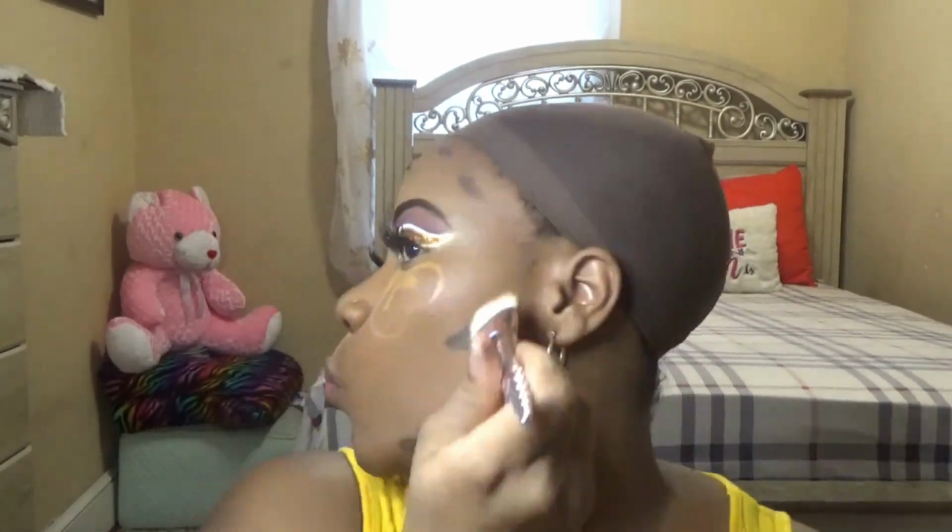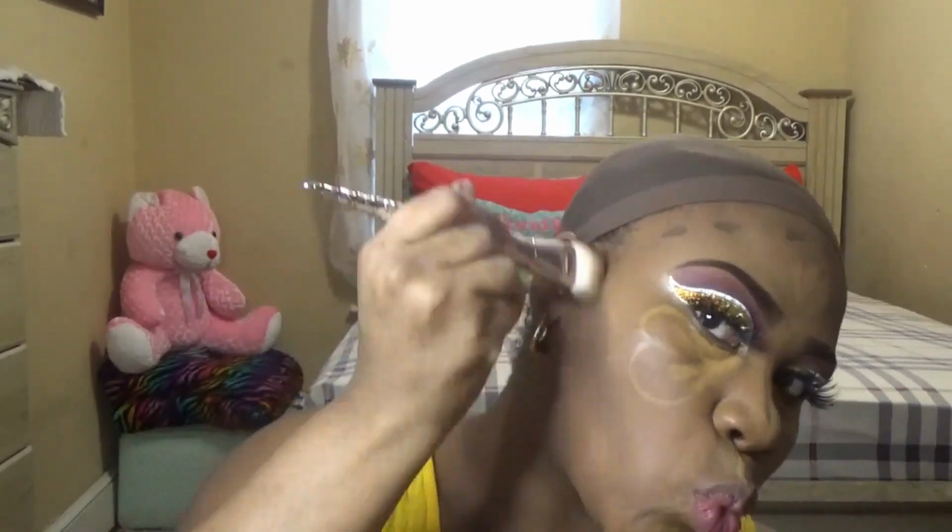Okay, so I'm gonna take my Wet&wild brush and I'm gonna use that to buff out my dark contour. So now I'm gonna take this brush to blend out the concealer, the light concealer. And I'm gonna take a longer one and use that to blend out the dark concealer.